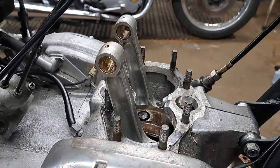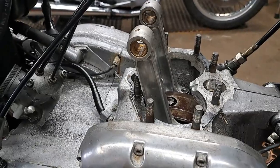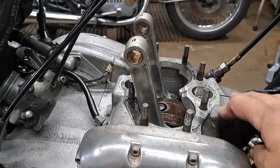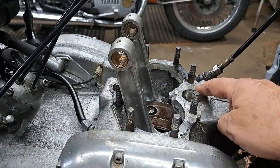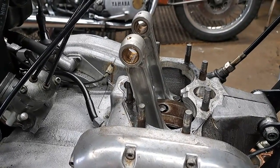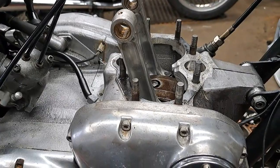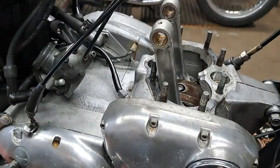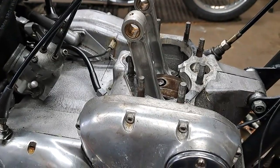Back from coffee - had a nice time chatting with friends. One of the guys who used to own this bike told me a few interesting things I'd forgotten. I did remember that the crankcase halves were not matched when I was putting it together - the deck heights front and rear were not the same, so the camshaft bushings wouldn't line up. Wound up getting another set of crankcases. The rest of the bike really is a hodgepodge made from a whole bunch of different parts - there was even stuff from a five-speed transmission.